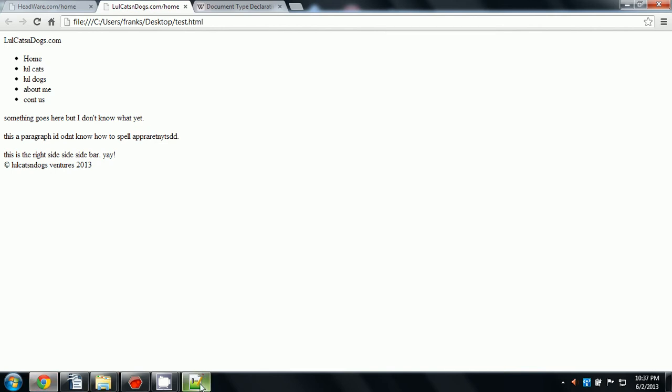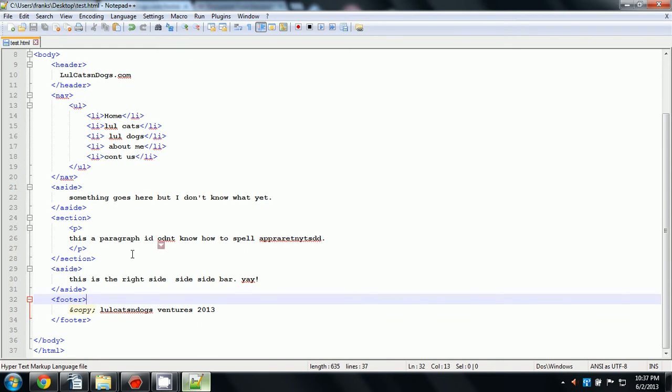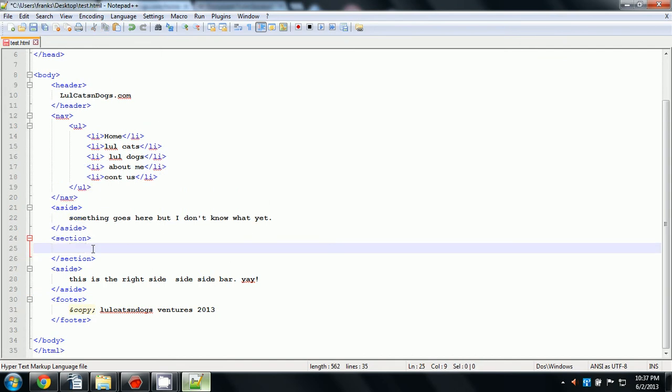So now we are going to do a little more work within the main section. Another thing that HTML5 has done is they've allowed a way to separate the sections. HTML5 does a kind of box styling for everything in here. This is a box, your header's a box, your nav's a box, your sidebars are boxes. They're all their own little boxes. And you can go even deeper. Within your nav bar, your unordered list is a box, and your list items can be their own separate box. And that all boils down to how you style them.